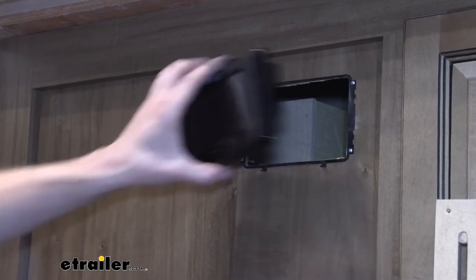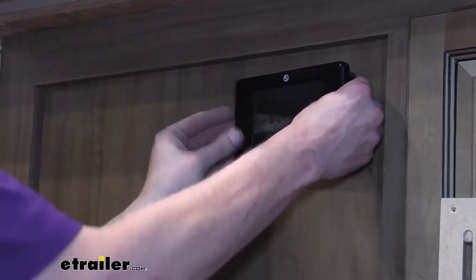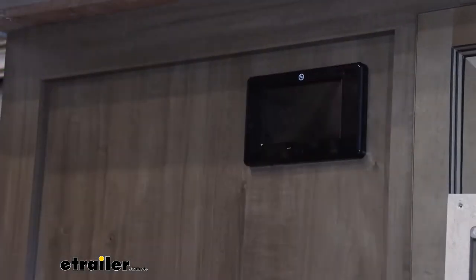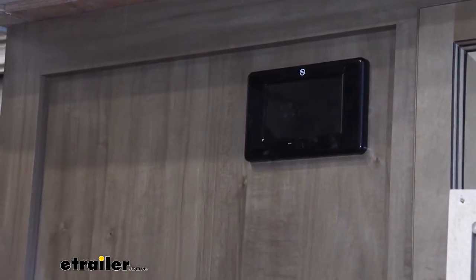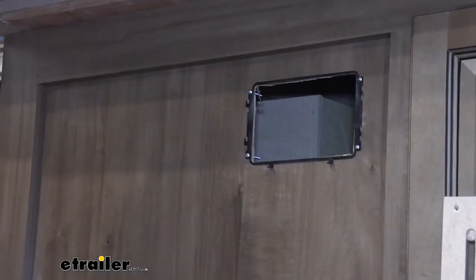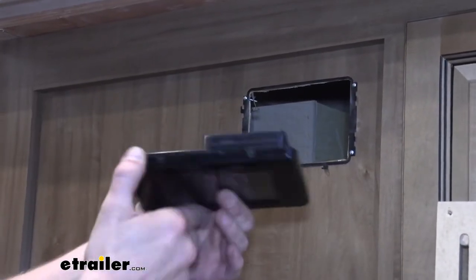And that is a nice fit. It fits in snugly. It should push into place, then drop down. And then we can put our screws in the bottom. Now, before we do that, of course, it's gonna be pretty hard to get to the wiring. So we're gonna hook up our wiring.